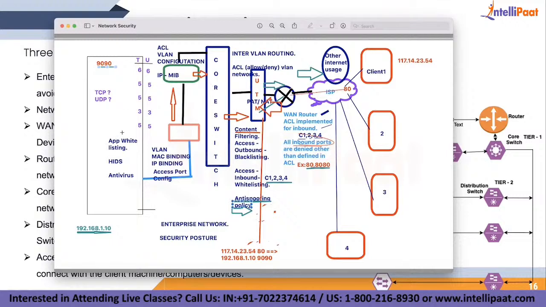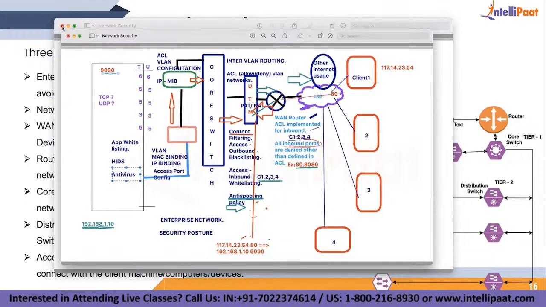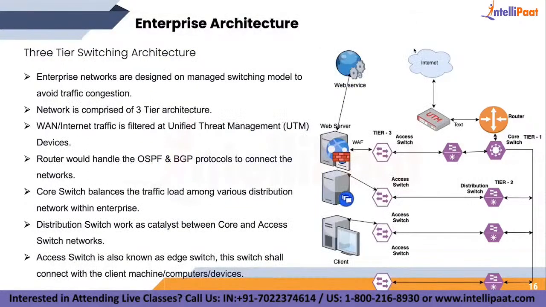And once it reaches the system, it will check what port the attacker is trying to reach on this particular server. So it's port number 553, but that port is not allowed, so it will be dropped there. This is what is checked by HIDS, the Host Intrusion Detection System. This is called HIDS. Once this is done, the antivirus would check through the system and protect the system. So this is a core point that I would suggest related to enterprise architecture.